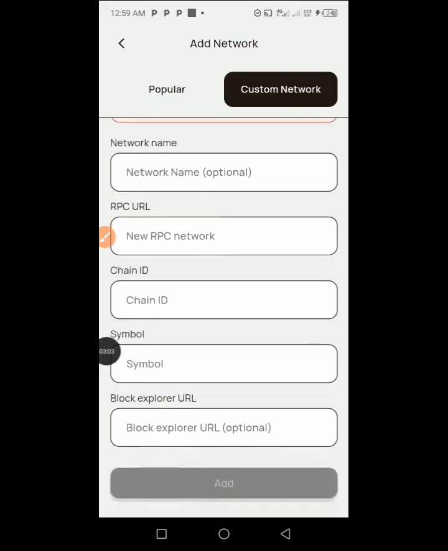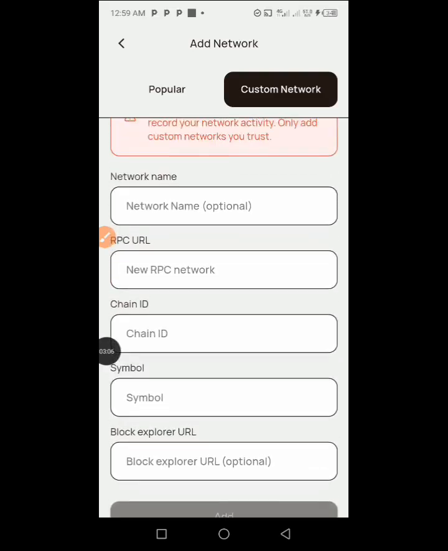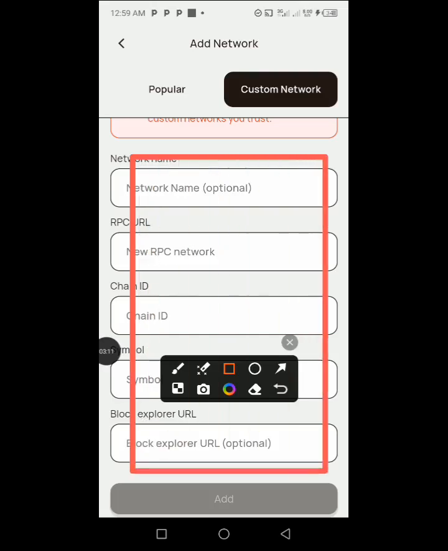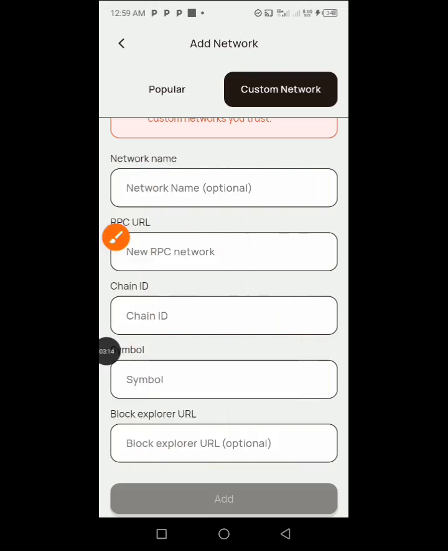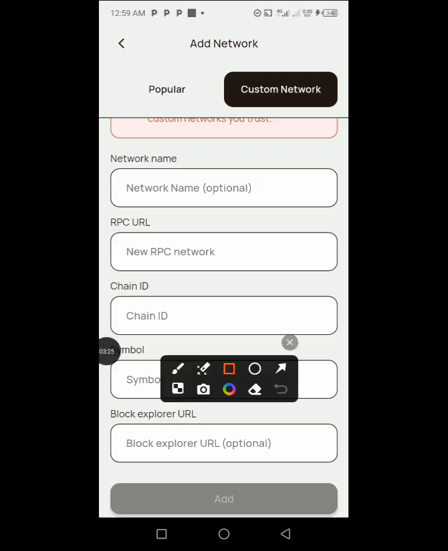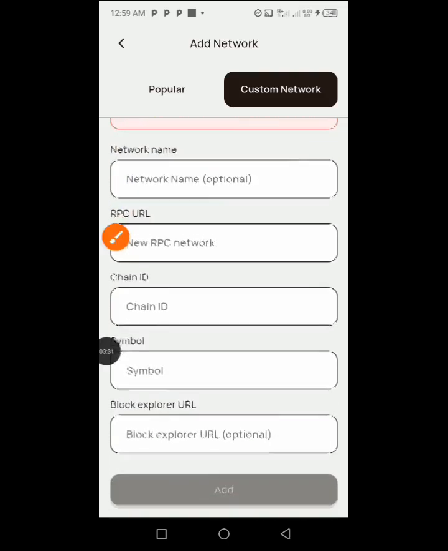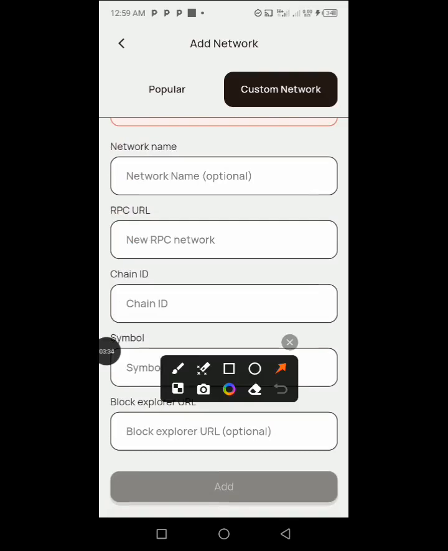So always ensure that you are copying the actual details, from the legitimate website or documentation, before even clicking on this add button. Any mainnet you are copying will always have a network name, an RPC URL, a chain ID, a symbol and a block explorer.